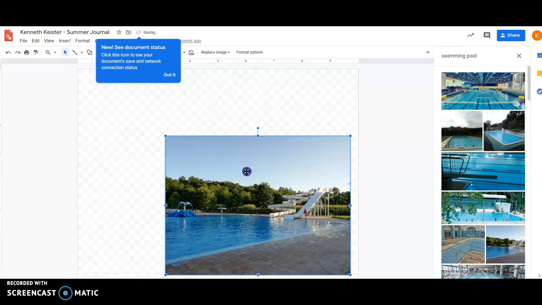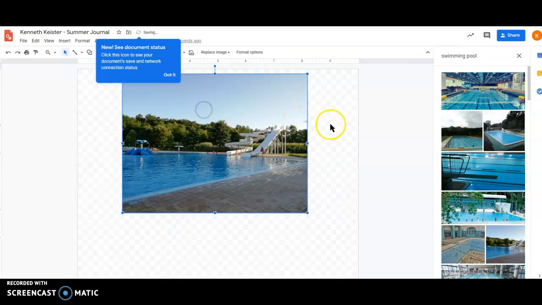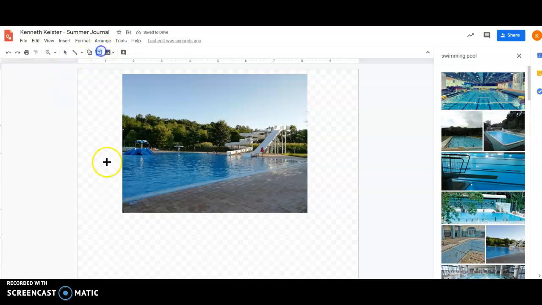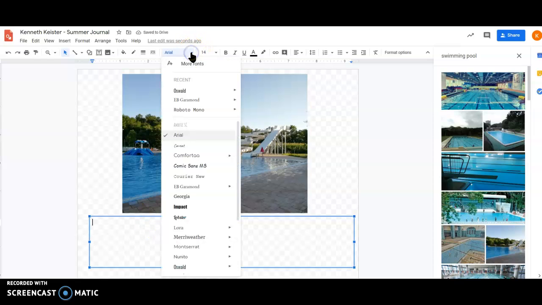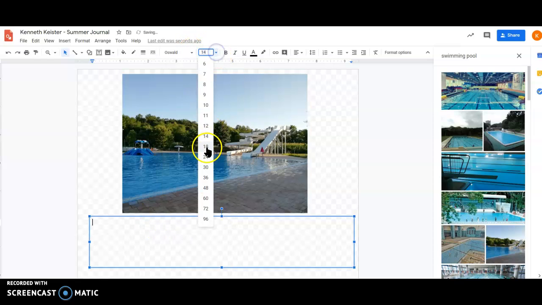There are all kinds of drawing tools in Google Drawing. My directions said I needed to include text, so I would make a text box, and then I could change my font if I wanted to. I can do many different things. I can change my color of my text. And then I will start typing my story.